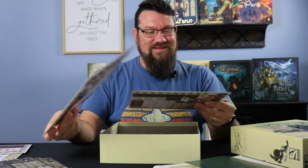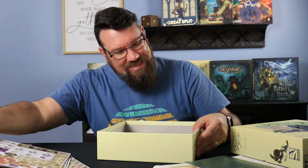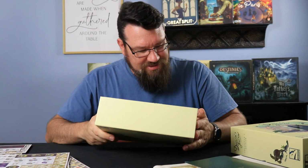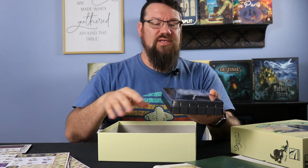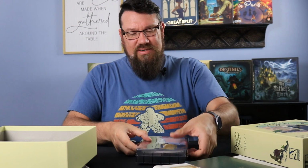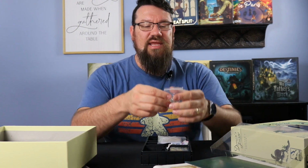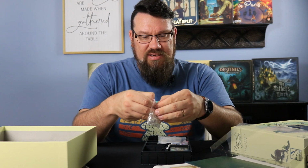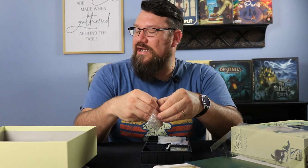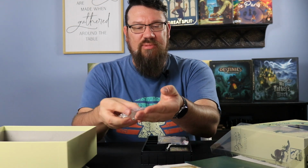There we go. Punch boards for all of these. What happened to the inside of this box? It got torn up on the inside of this box, but that's fine. Let's see what's in here. These are trays, nicely laid out. Click in. So these, in the game, they're almost like these water droplet pieces that kind of magnify, if you think kind of like Viticulture style. So you've got these little glass beads right here. So you've got a whole bag of those that you're going to use.